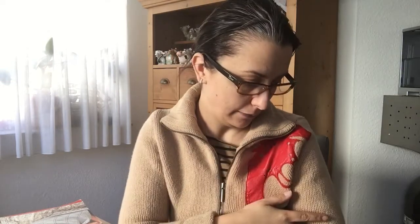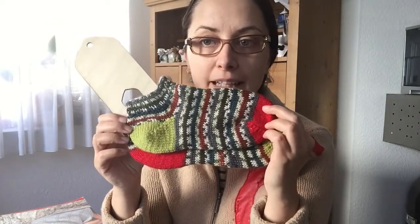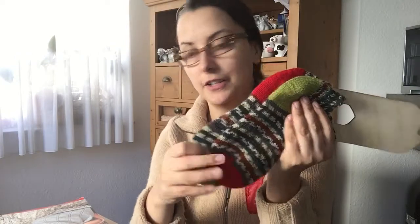This is an episode after the Edinburgh Yarn Festival. I have a haul, but we will start first with the finished objects. I have finished the ankle socks with the contrasting heels and toes, which I showed to you last time as works in progress. I love them. They are from leftover yarn — very squishy. So that's already one finished object.